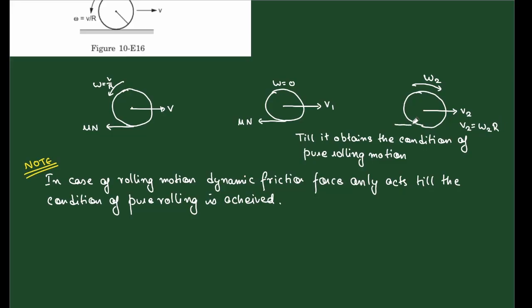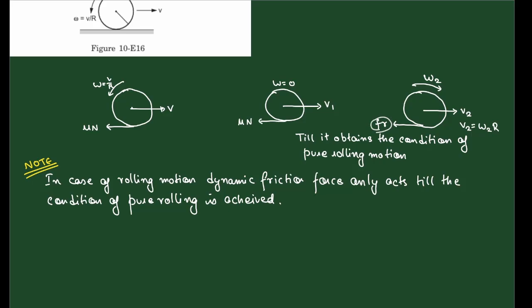But now, the value of friction force won't be mu into N anymore. This friction force has demoted itself from mu N to some value of static friction force. The value of static friction force cannot be found out directly. You have to find it out from the unbalanced forces. Understood? And this static friction force is written in some books as rolling friction. There exists nothing as rolling friction. The static friction in case of pure rolling is bundled as rolling friction in some books, so that concept is a little bit wrong.